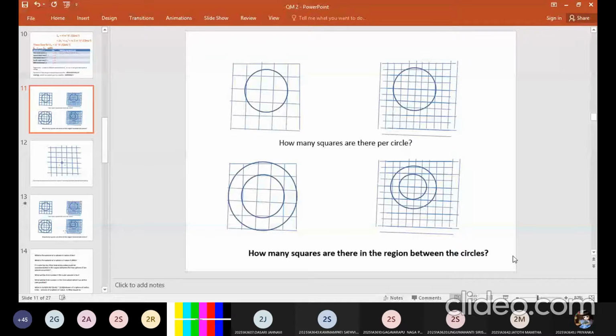And then we try to see how many states there are. When we want to calculate the number of intersections over here, you just have to find out the area and divide it by the area of the square. That will give you the total number of intersections. Similarly, the total number of intersections over here can be known if you know the area of this circle, and divide the area of the circle by the area of each square. And when we try to find the number of intersections between these two circles, the number of intersections is given by finding the area and then dividing that area by the area of each square. That's the same over here.